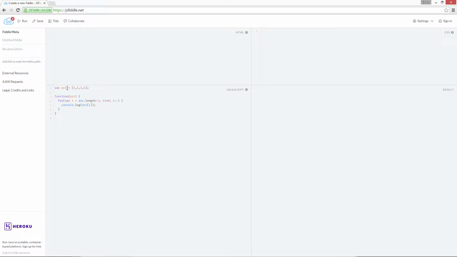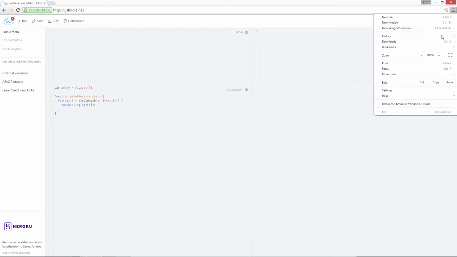Alright, cool. Let's click that array. We're on console log. This function has no name either, so. Do not use print. Print is actually a function, so you go here.